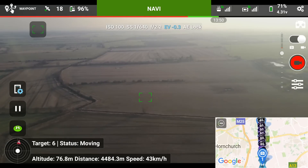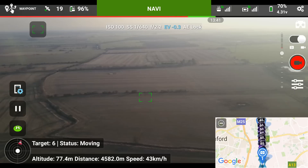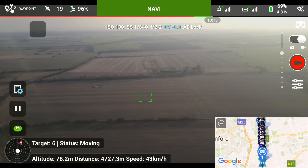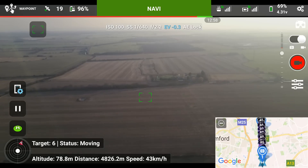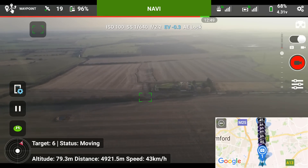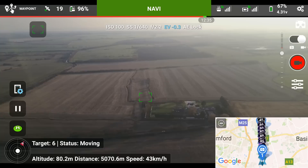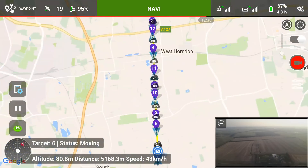I do apologize for the picture — the weather today is quite hazy so at this altitude it looks a little dull and low contrast. But we're not here for the image; we're here to make sure the Mavic can live up to its expectations. In the US in FCC mode it states it can go seven kilometers, but I'm not in the US and this will be running in CE mode, which is supposed to only give the remote controller enough power for four kilometers. In my other video we went six kilometers with three bars of reception, and hopefully on this one we can do a bit more. We've hit 5000 meters now — another two to go.